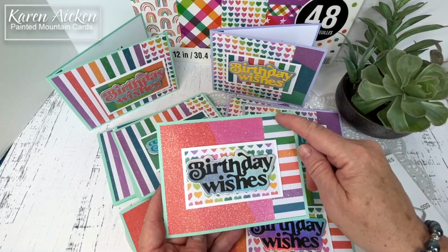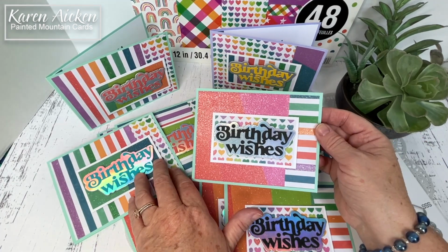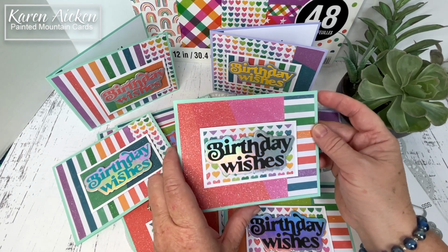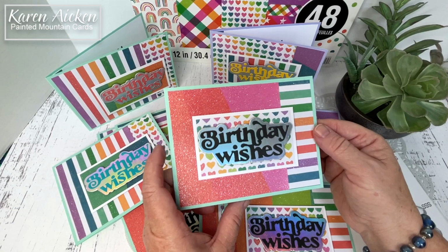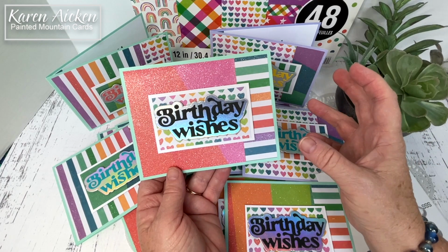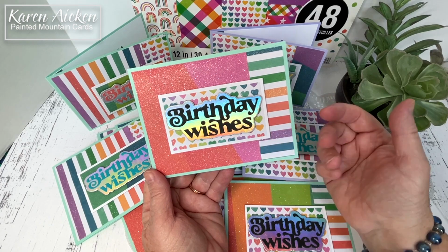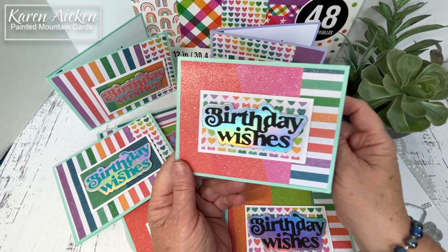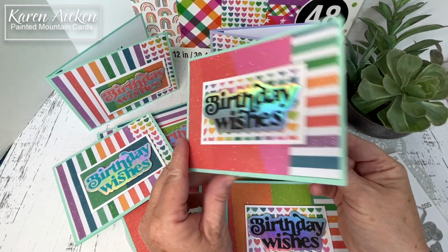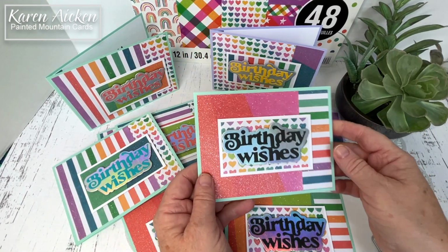Now my card bases, generally I do white card bases, especially for my nursing home cards, but I had this package of 12 by 12 cardstock, and it's lightweight. Not usually a card weight that I would use for card bases, but because it's not top folding, I don't mind. I don't like top folding cards because they can collapse on the residents' nightstands or dressers, or wherever the residents display their cards. I made mine into a wide A2 card, so it's 5.5 by 4 1/4 and opens like a book here. So four are this mauve cardstock, and the other is the green.